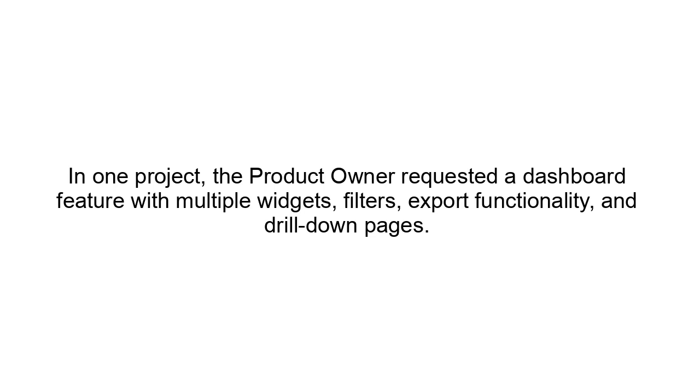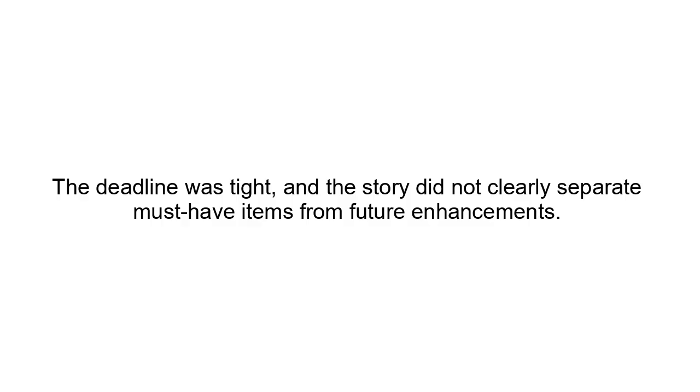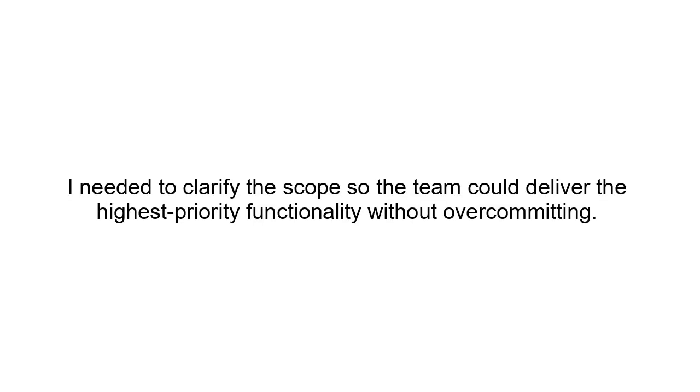In one project, the product owner requested a dashboard feature with multiple widgets, filters, export functionality, and drill-down pages. The deadline was tight, and the story did not clearly separate must-have items from future enhancements. Task: I needed to clarify the scope so the team could deliver the highest priority functionality without overcommitting.